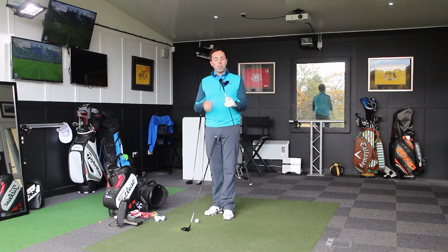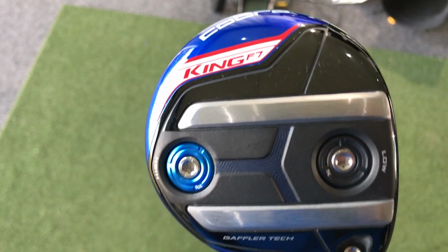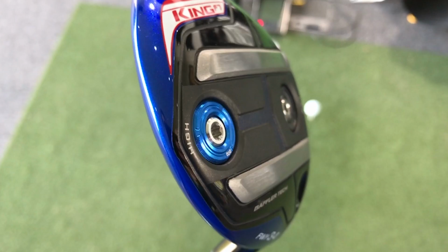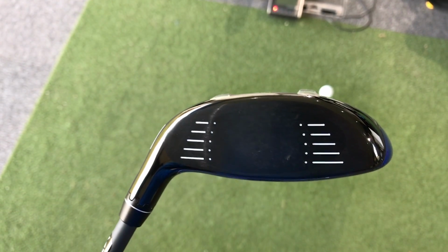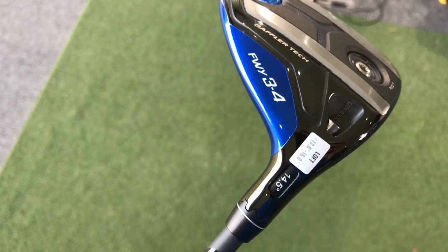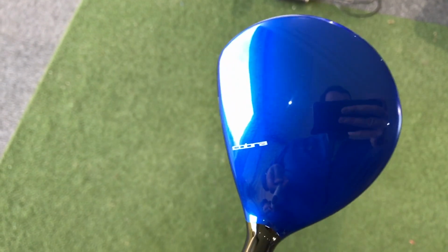The F7 Fairway woods has got three main bits of technology. It's got adjustable weights, so there's a 20 gram weight and a 3 gram weight, so you can switch those around whether you want a high ball flight, high spin, or low penetrating and low spin settings. You've also got the option to change the loft in the head, so that's why they've called themselves Fairway Woods 3 and 4, because this 3 wood can go from 13 degrees all the way to 16 degrees, which is pretty impressive.